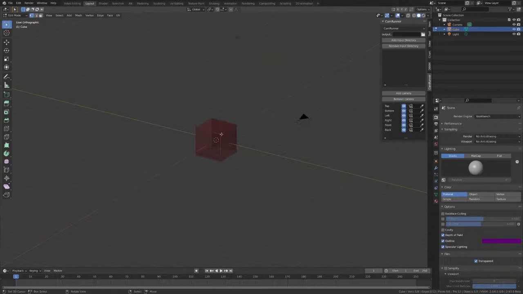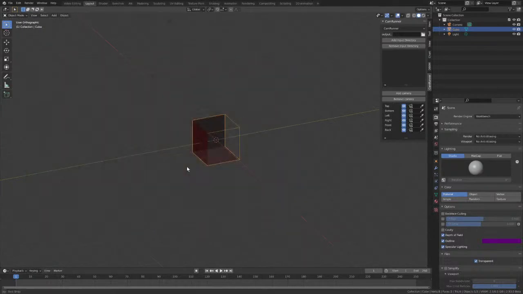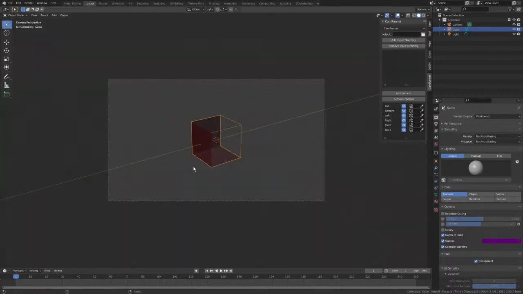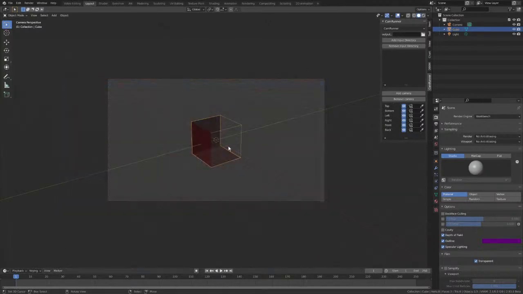And let's try an object that doesn't have any faces, or has some. I'll just say X faces only. So I still have some things that may or may not show up. As you can see, they're not outlining. So it's not like wireframe.